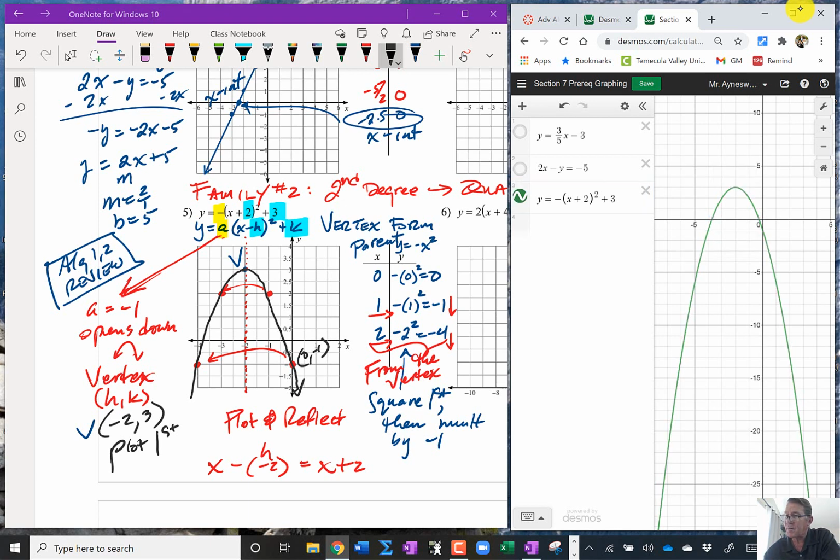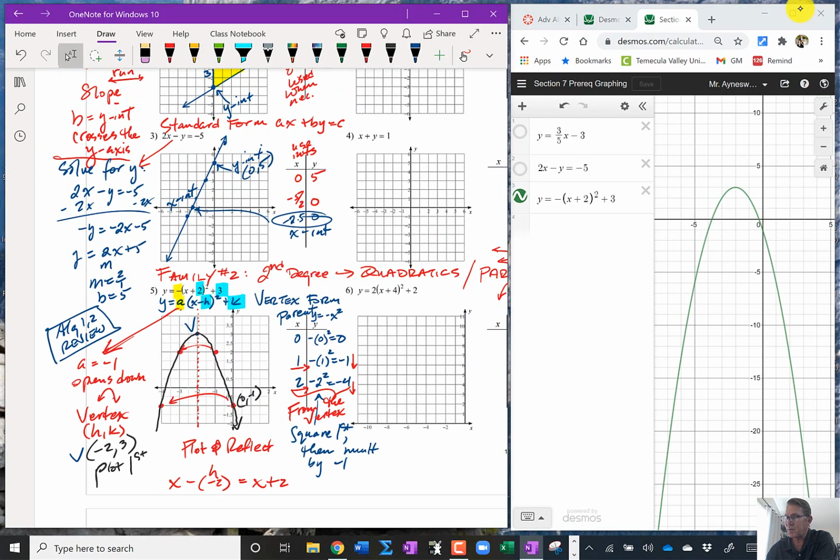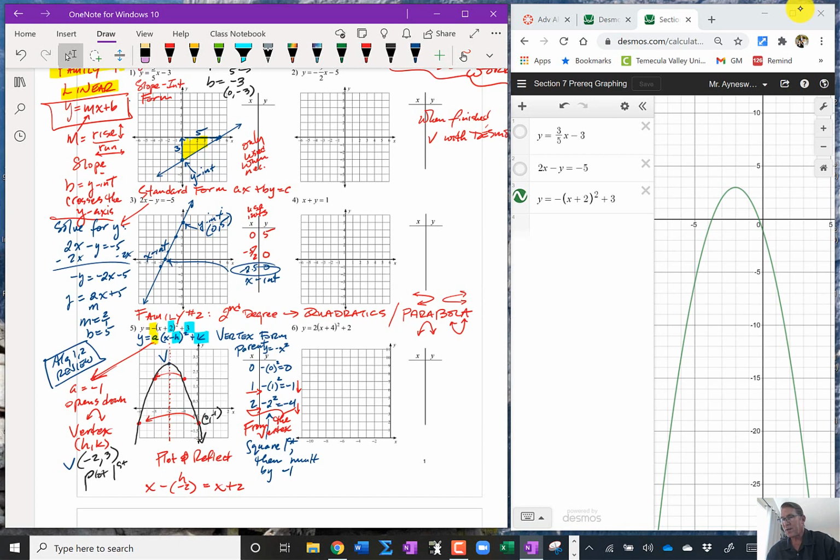Okay, hit save. And there we go. So you can keep record of your work. So like I said, you're going to print this off and submit it. I'm going to show you what to do because all my other classes do that, and you're going to start doing that too, to prove that you're using Desmos, to prove that you know how to use the technology. All right, you're going to scan and submit your Desmos work.